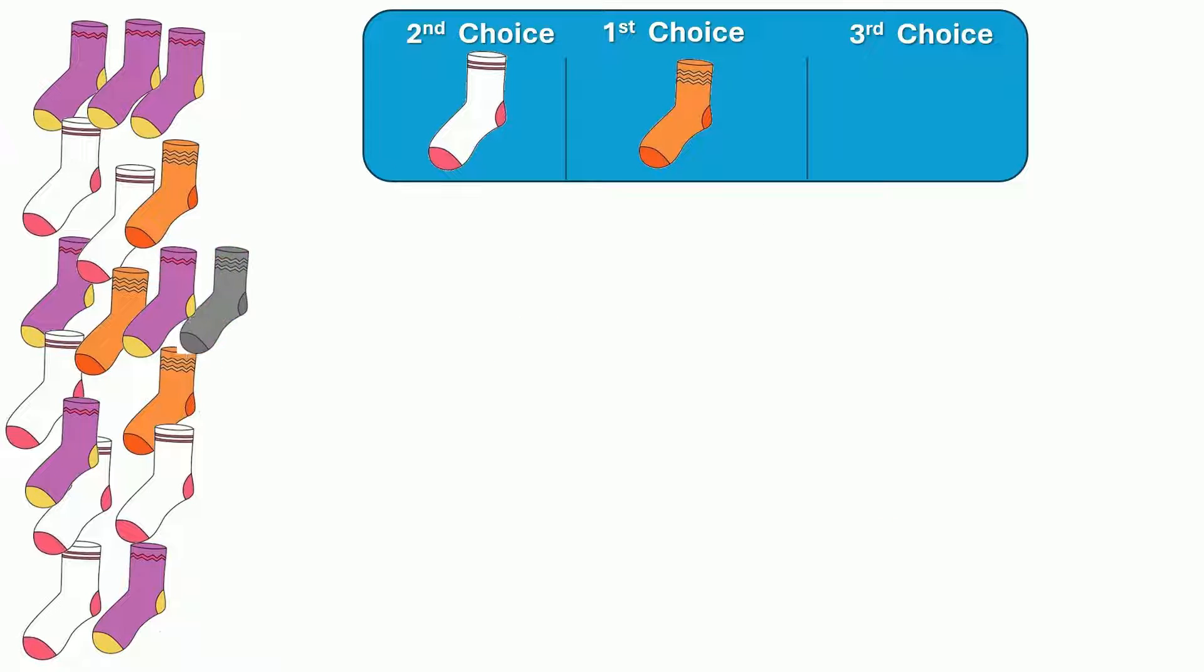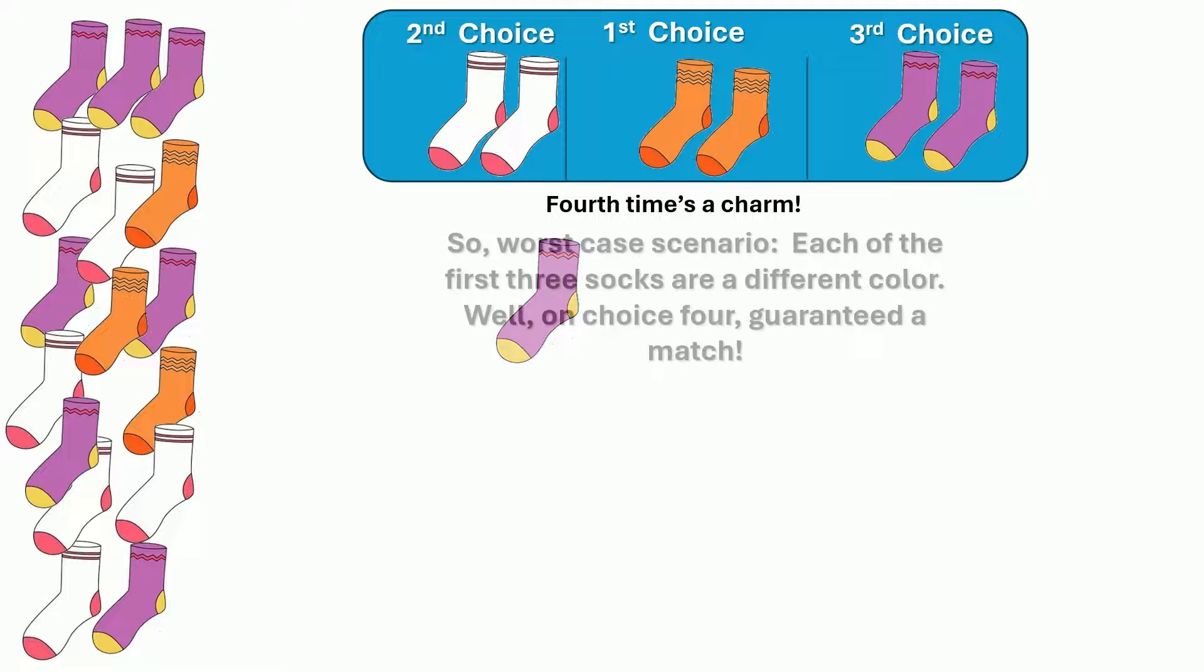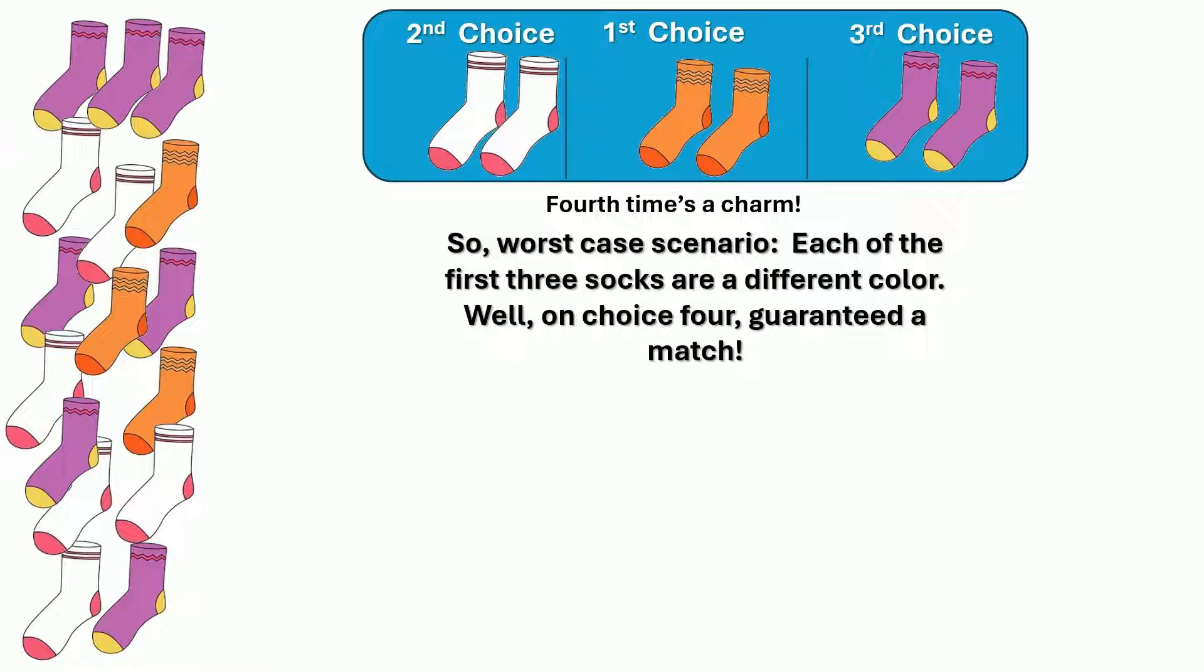So third choice, same game, right? Could be purple, not a pair, right? So if it's not a guarantee, it doesn't really matter. It's got a high probability, but no deal. So it turns out it's going to be our fourth. And here's why you pick it. It could be white, pair, orange could be a pair, or if it's purple, definitely a pair again. So fourth try.